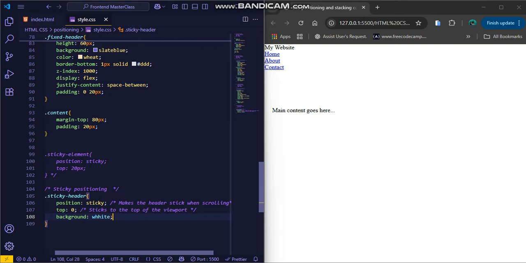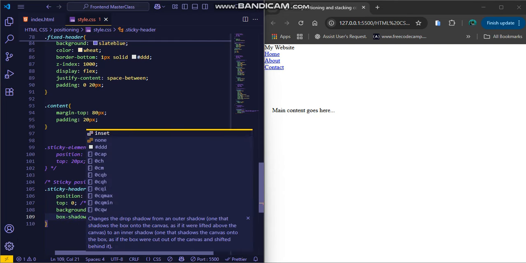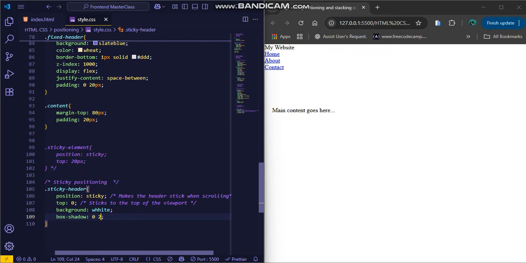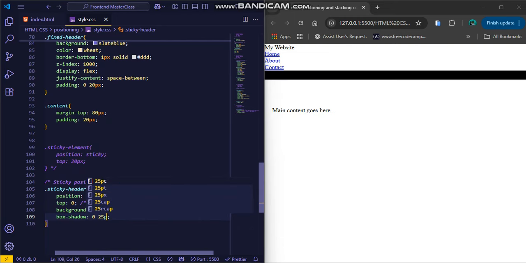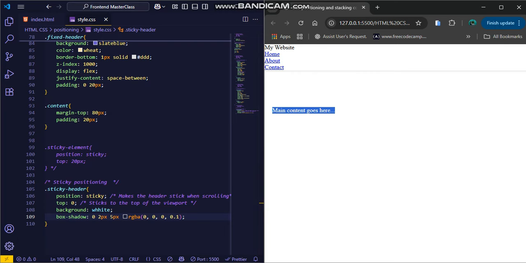So box shadow, you will know about that, but for now let me just write box shadow 0, 2 pixels, 5 pixels, and then RGBA. I hope you know this one, right? I've done this in our first CSS lecture. So you see it creates this shadow here around the border.